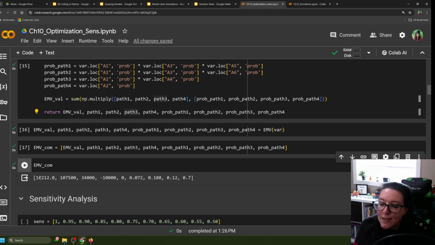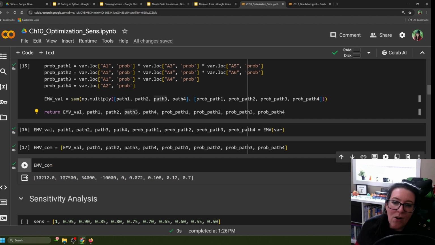That's looking at the fact that there is a 7.2% chance that we'll make $107,500. There is a 10.8% chance that we're going to make $34,000. There is a 12% chance that we're going to lose $10,000 and a 70% chance that we'll make $0.